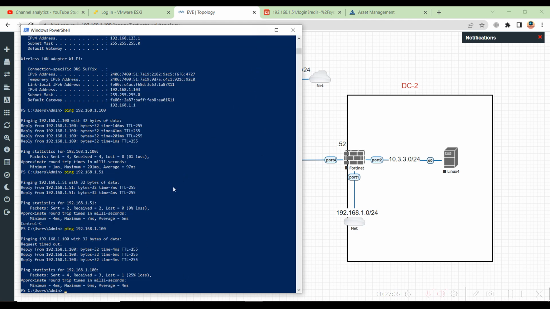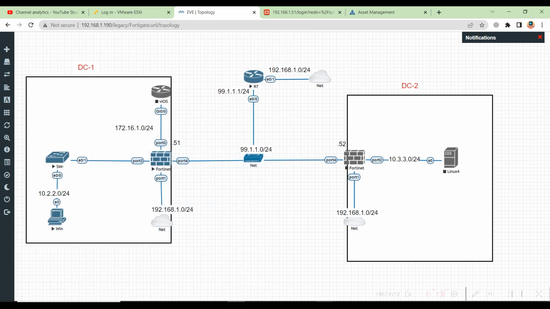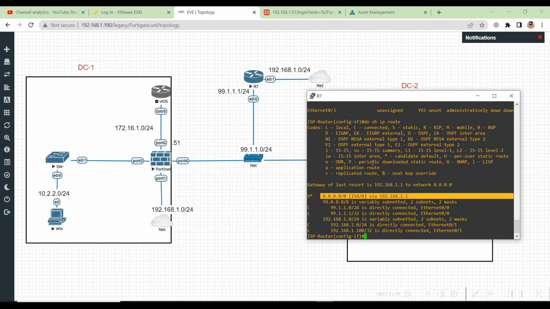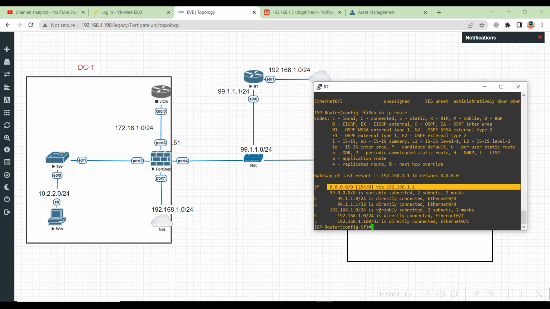Now the router cannot ping the PC, because then you have to disable the firewall on the PC. If you are trying that and it is not happening, don't worry. If you want to do that, you have to disable your firewall on Windows. Now I don't want to do that. Let's move on forward. Now I have to set up a NAT policy here.